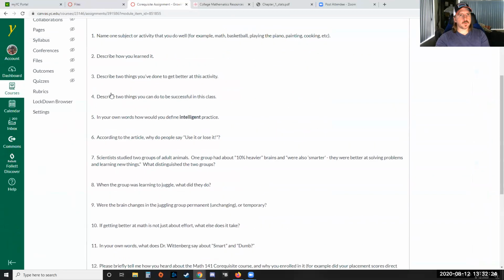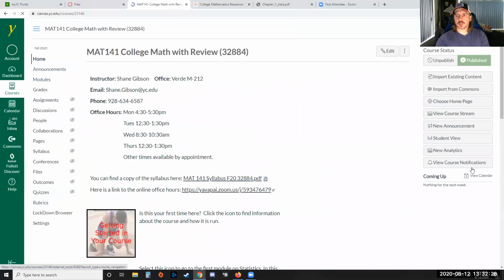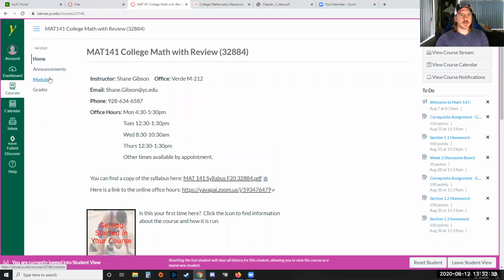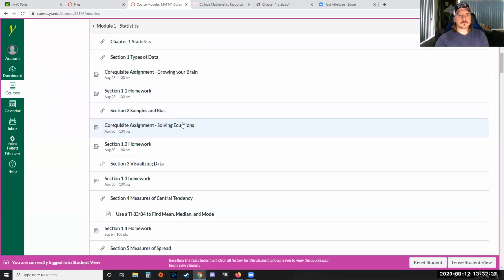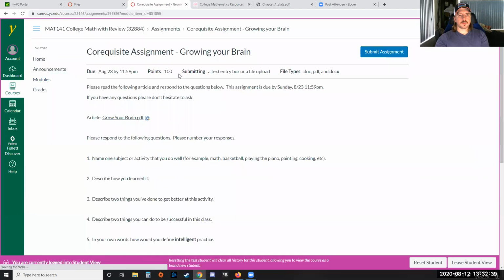So let me go to student view real quick so you can see what that looks like. This is slightly different than the other assignments because you have to submit it through Canvas. And if you're not used to that, I'll show you how to do it. Okay, so here, they're pretty straightforward. Submit assignment, right? I restricted the file types to Word documents and PDFs. PDFs are the best, by the way, but whatever's easy, as long as you can submit it.